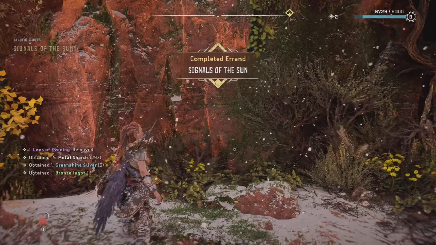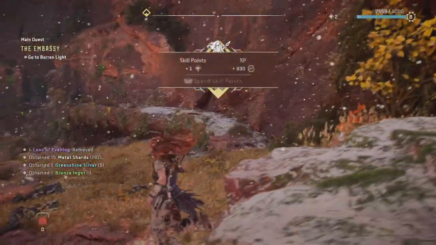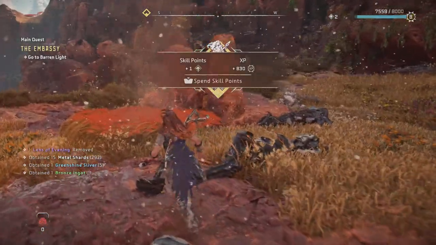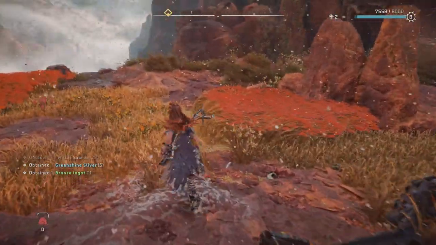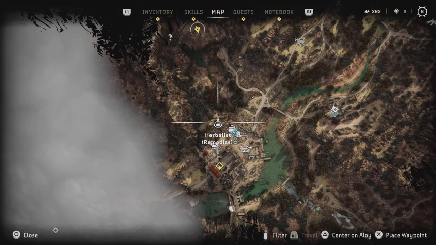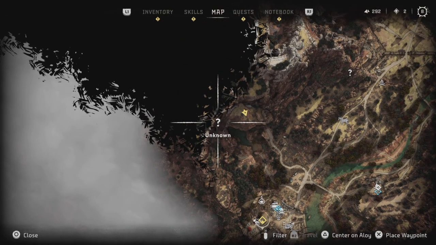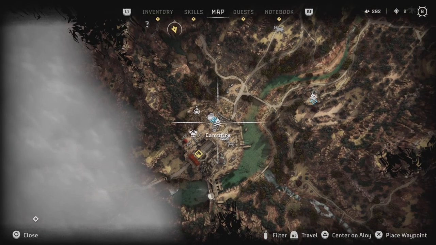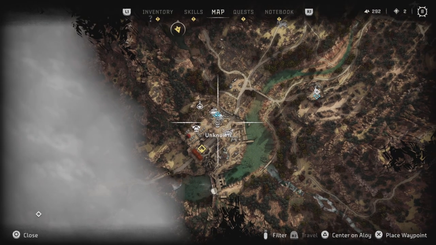One green... Oh, wow. Okay, that's one green shine... Green shine silver. That's worth it. So with that, I guess that's... Yeah, that's the anomalous thingy. Yeah, that's Reyna.